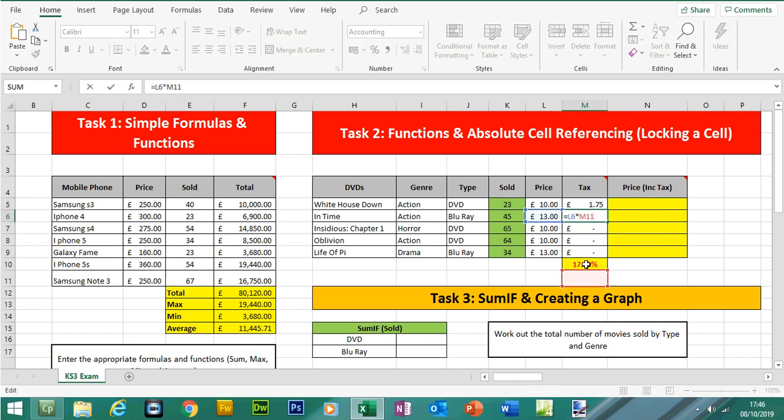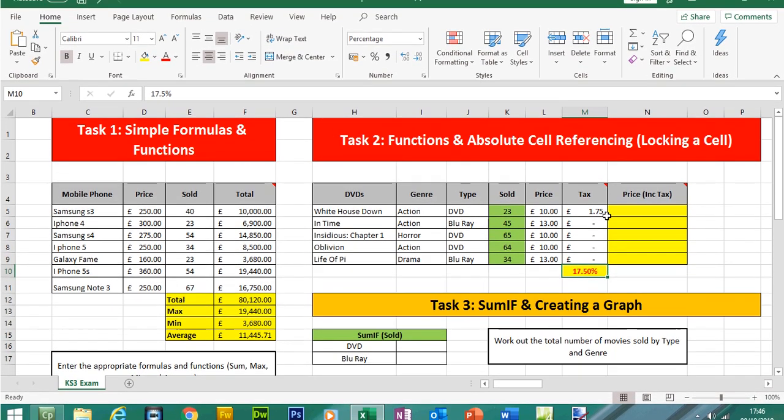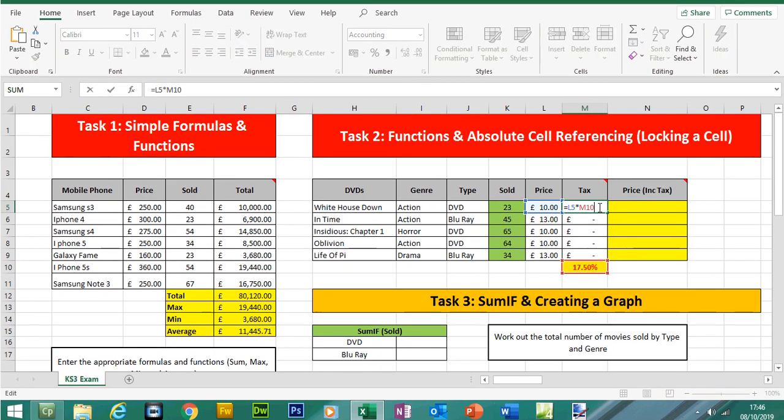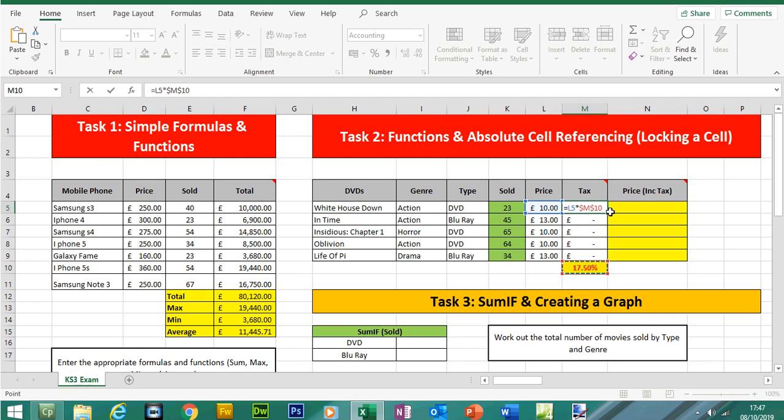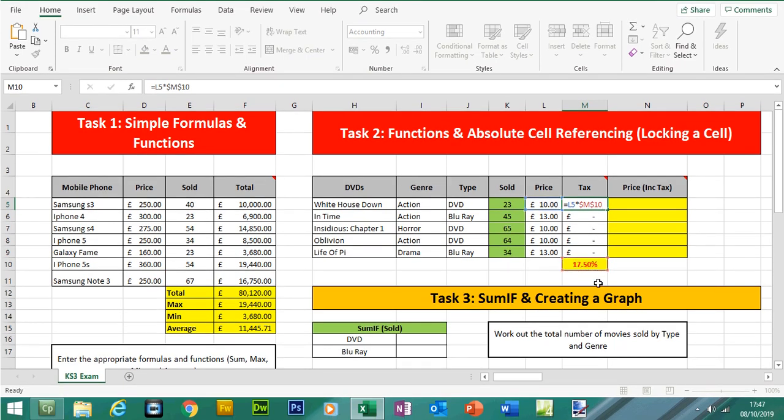You can see this box has moved away from this percentage, and again this has moved further away from the percentage. So what we need to do is use absolute cell referencing to keep this percentage locked in, even if you drag down the formula. So what you do is you click on this cell. Now depending on your keyboard, you may press F4 or you may press function and F4 to lock a cell. So I have to press function and F4 on my keyboard. You will see the dollar signs, and that shows me that this cell will be locked.